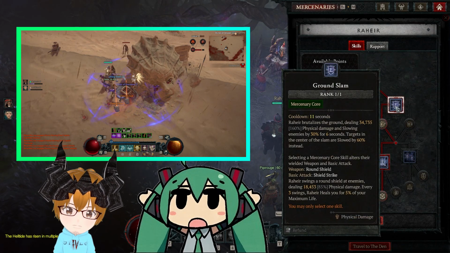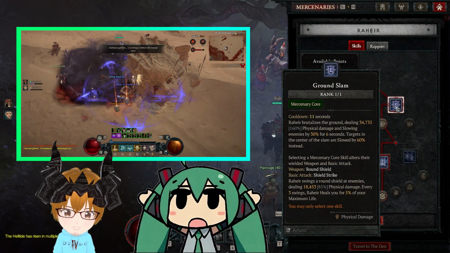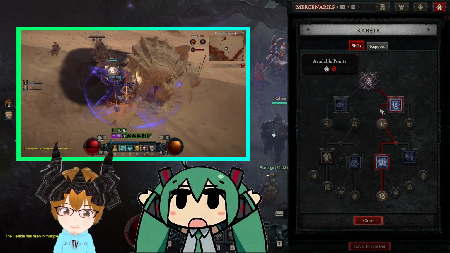This one, Ground Slam, I believe it makes a debuff and heals you, right? It's really nice. It helps a lot with sustain, which we struggle a bit.